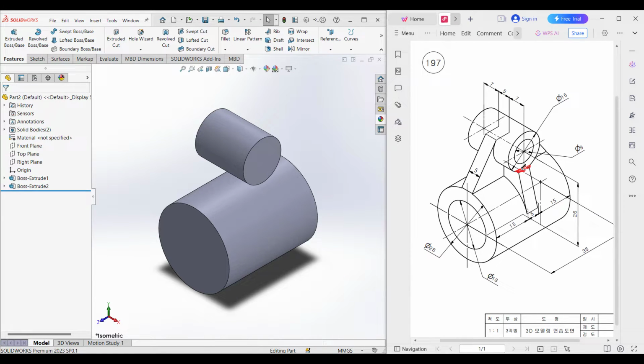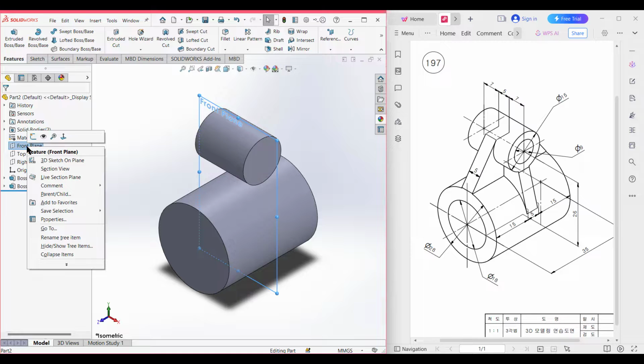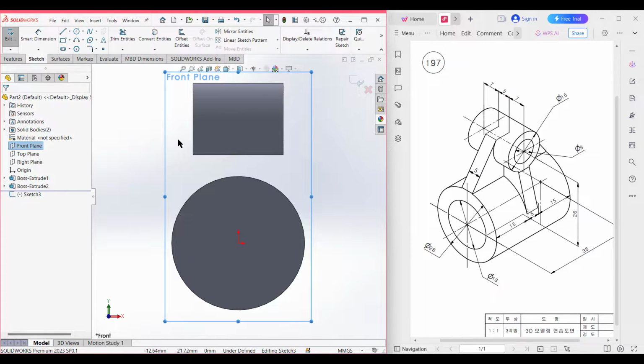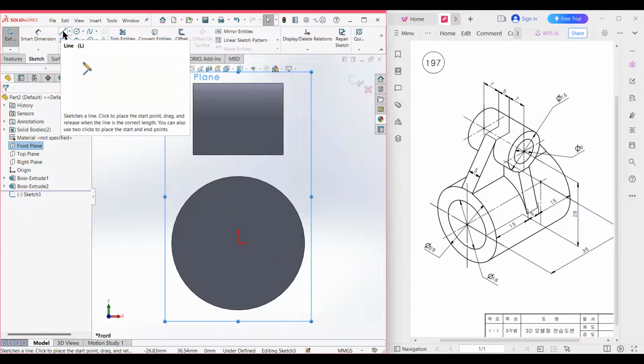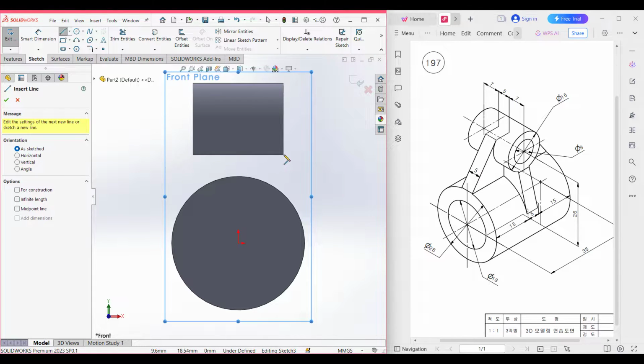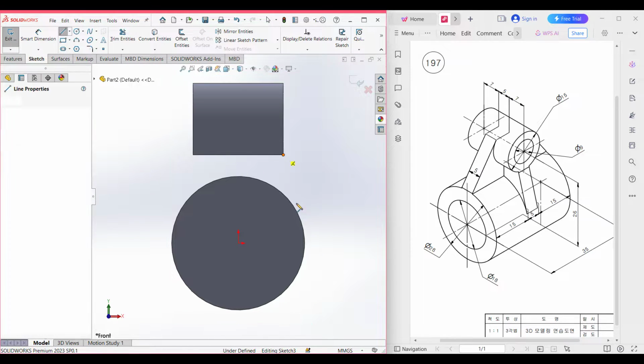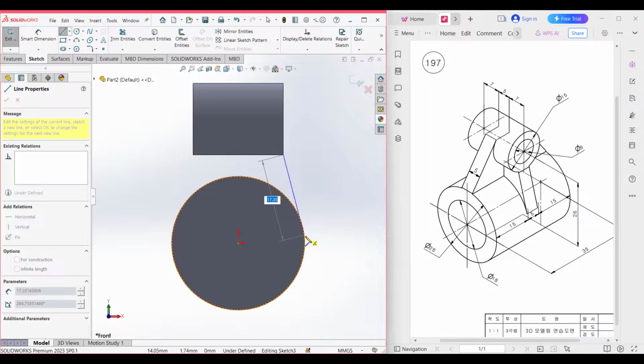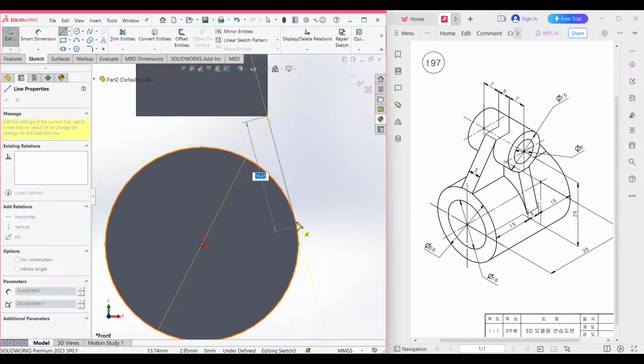So let me demonstrate. First of all I am selecting the front plane here. Now right click on it, now sketch, now normal to it. After that select the line tool from here, and from this point draw a tangent line. Okay, you can see that this is a tangent line.